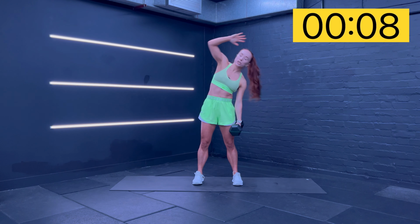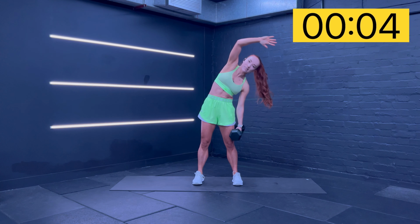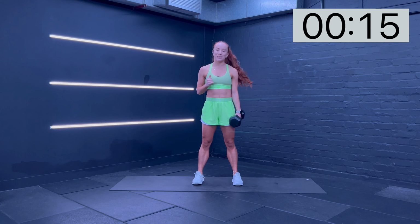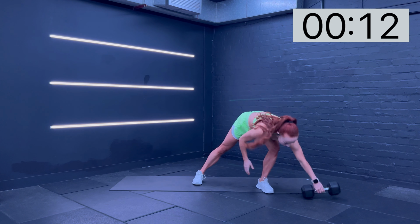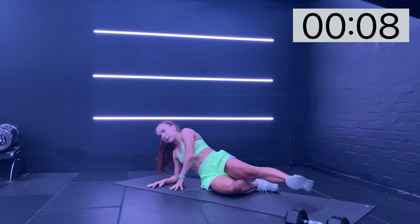Creating as much motion, as much movement as you can. 5 more seconds. Go on, squeeze. 3, 2, 1. Good work. All right, drop that weight down, coming in to that side plank position.